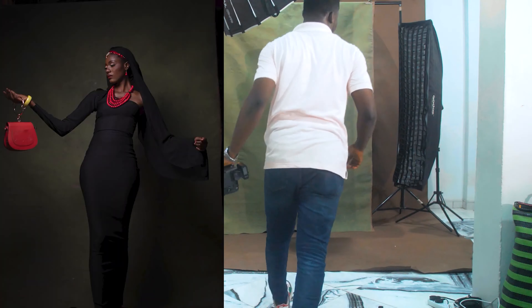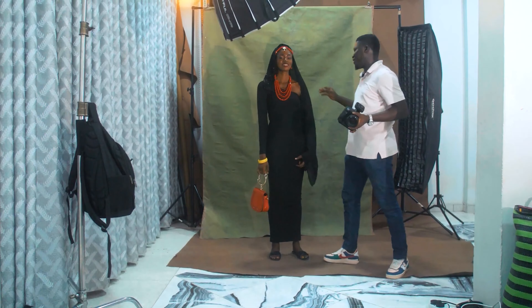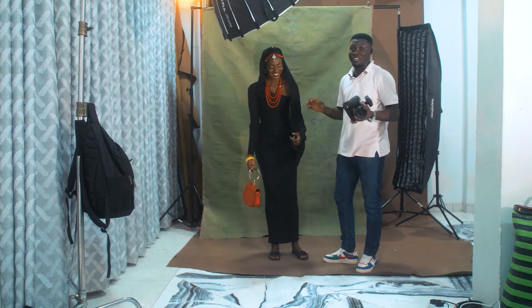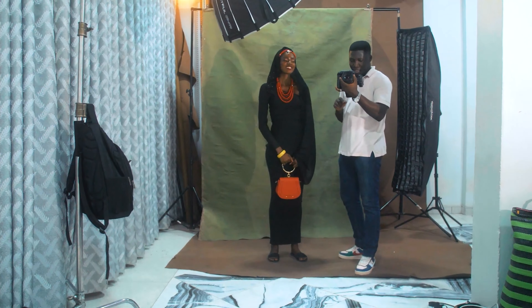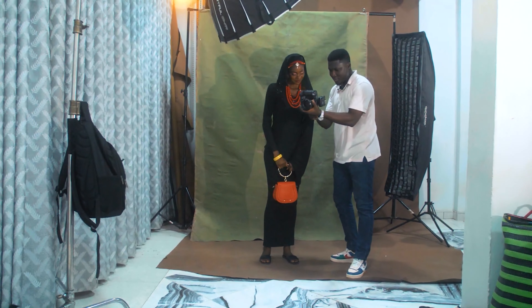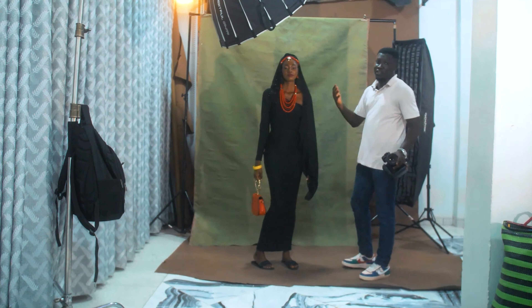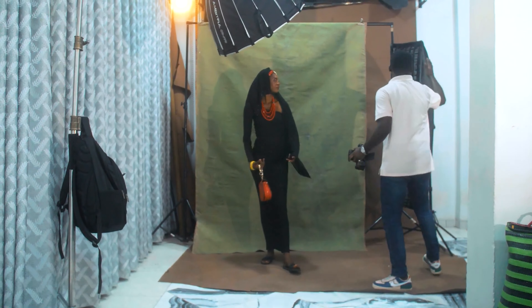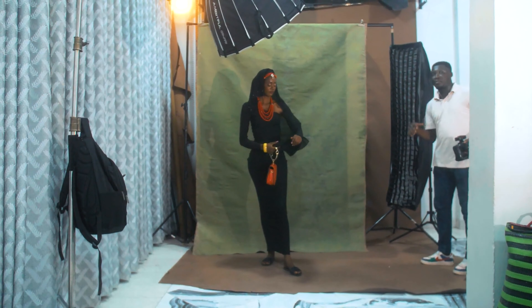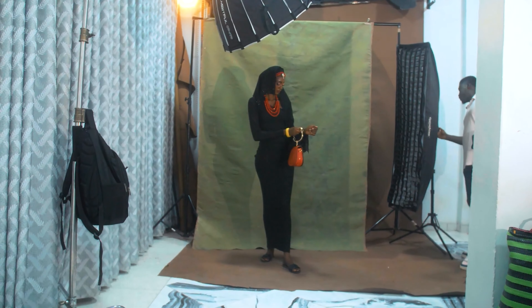We have interesting looks over here because I made her exaggerate her pose. These poses are not easy to perform, but I think I'm actually in love with these pictures. So what I'm going to do is to make the scene look much more interesting. I'm going to turn on my strip box, which is going to serve as my second light as well as a rim light. Let's see how interesting the look is going to turn.